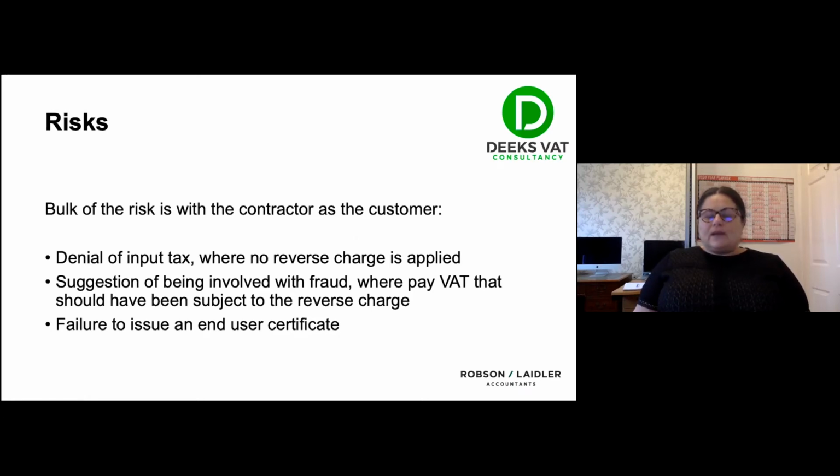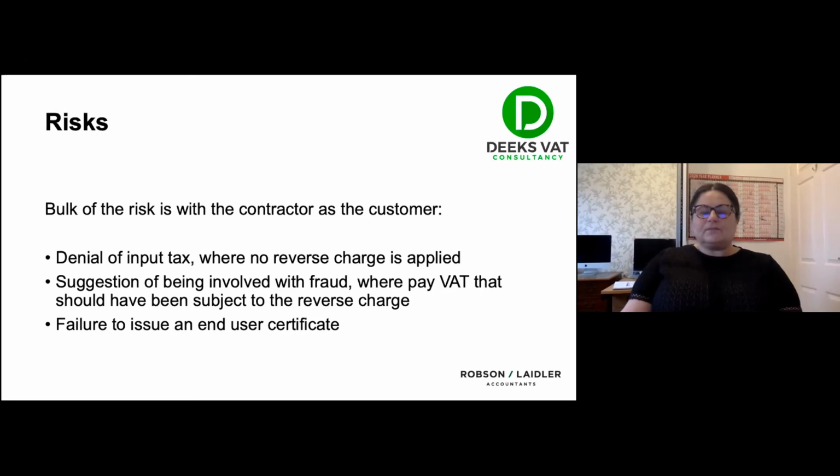If you do make the payment of VAT when the reverse charge applies, it's potential that HMRC could suggest that there's fraud involved. So they want to know, well, why have you paid VAT when it should have been subject to the reverse charge? And also, why did you fail to issue an end user certificate? As we mentioned earlier, where you're the end user, it's only really the end user or an intermediary that's going to be charged VAT, and it's their responsibility to issue a certificate to say such. So HMRC won't be looking very favourably on people that are paying VAT when they shouldn't.